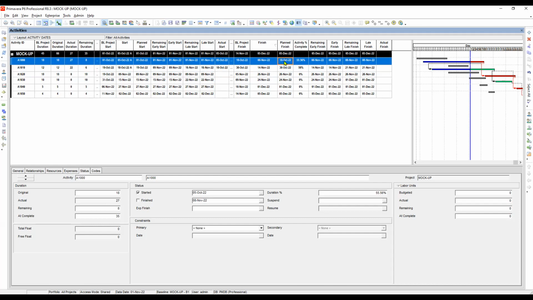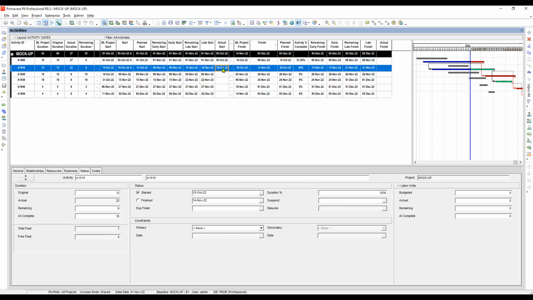Plan finish. So when the activity has started, it is equal to the date before it was scheduled, right? Because this date is the one when it was not scheduled. This is equals to 18 October.